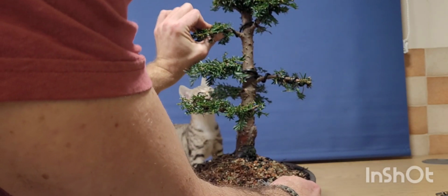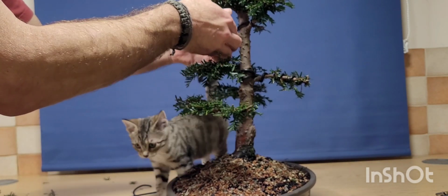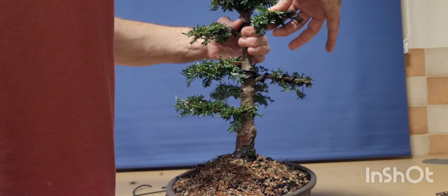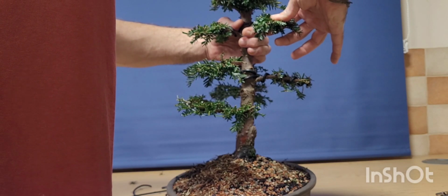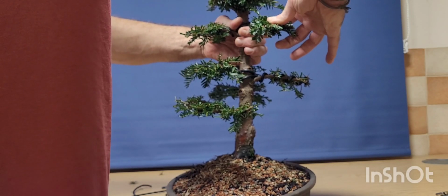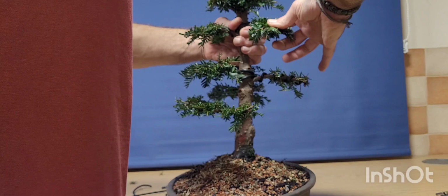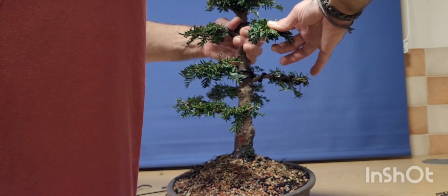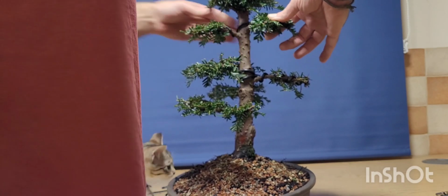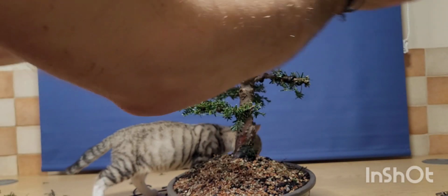Right, let's try and get some movement on these. This one's not so important because he's in a pretty good position. This one here, this is the one. Just give it a bit of support. Let's say end of next year I'll probably bring these branches right back into the tree, so we've got division instead of just one straight spine of a branch and everything coming off of that. It doesn't do the ramification any good. It's all too clumpy, all in one line. You want separation.